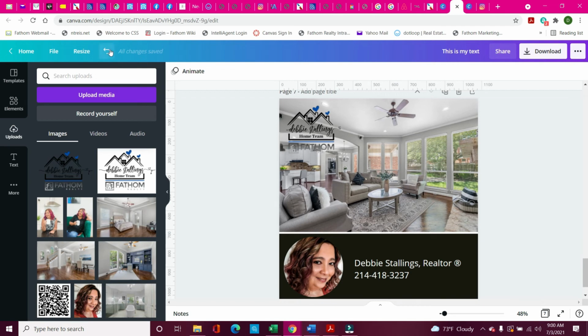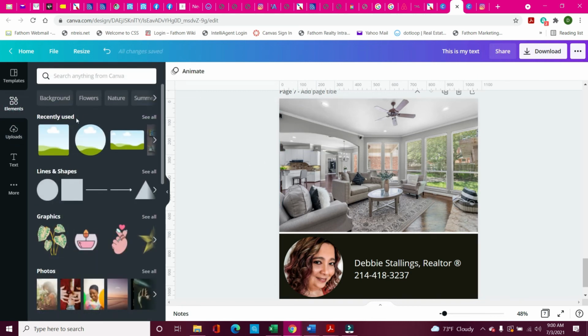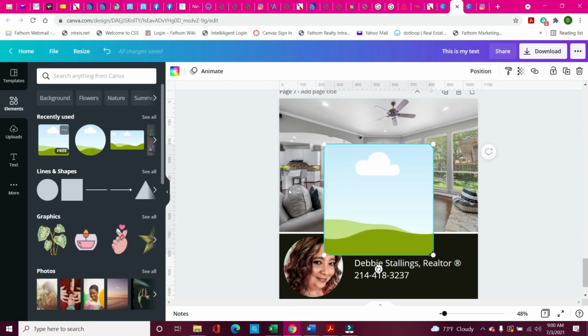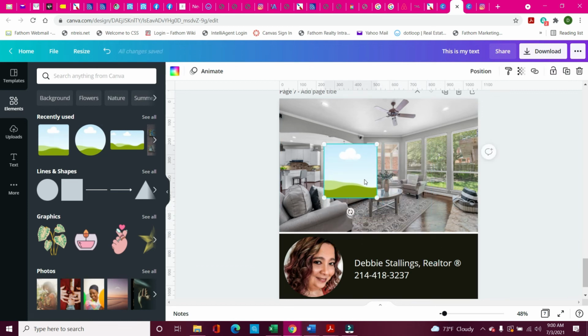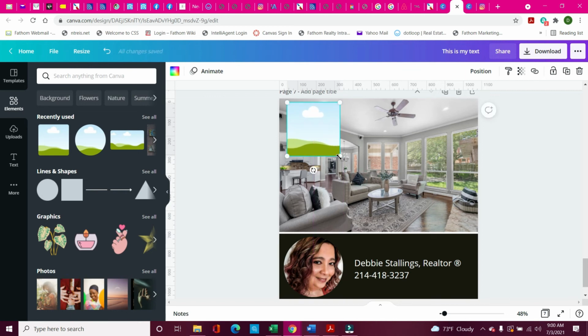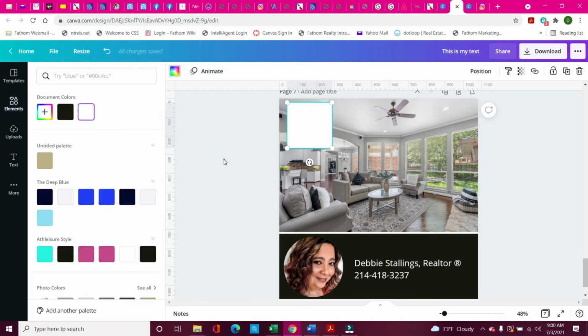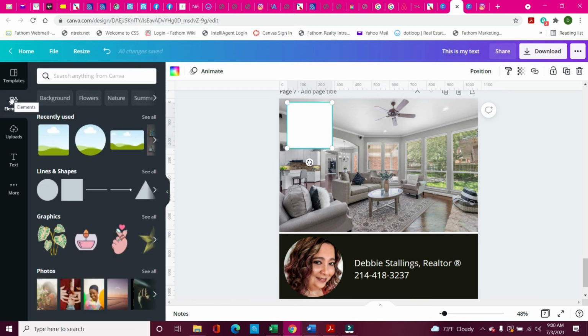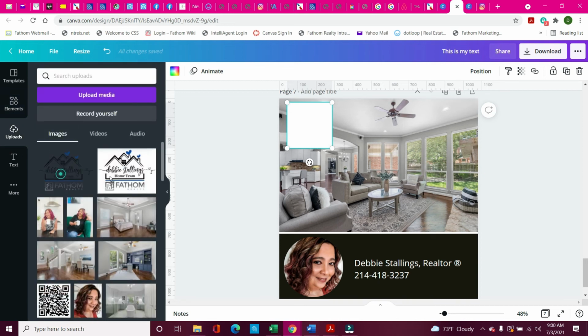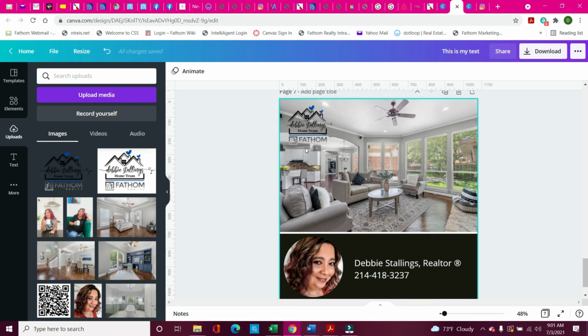Okay, so again, to show you what I did, because I know I did that kind of fast. I'm going to go over to elements and grab a frame. When I put the picture on there, that was a grid. What I'm using now is a frame. So I'm going to put the frame on there, resize it, put it up here in the corner, resize it a little bit more, and make the background white. Then I'm going to grab that logo and drag it over. And there you go. So see, that's 3 ways right there to get rid of that white background on your logo.